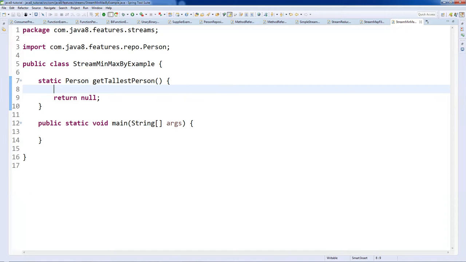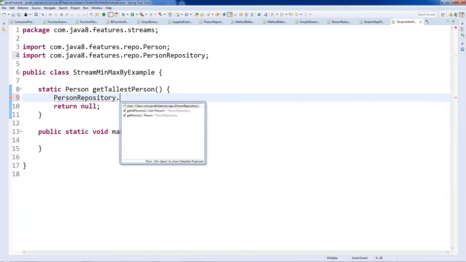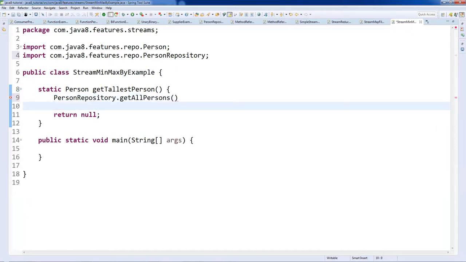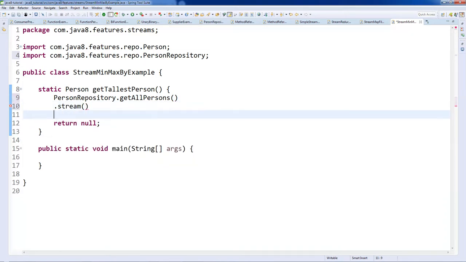First of all we need to retrieve the information from the repository. So personRepository dot get all the person information. Then we are going to open the stream. I'm trying to retrieve the tallest person in the group, so I'm not going to do any filter here because we can use the maxBy operator from the collectors.